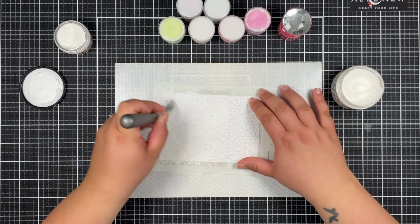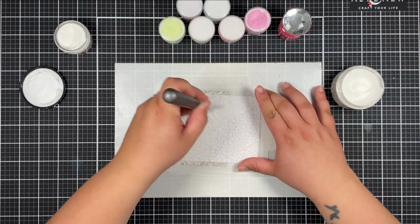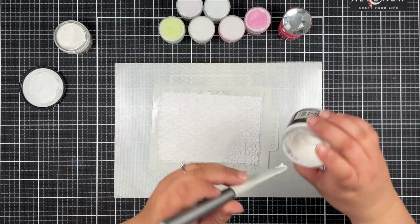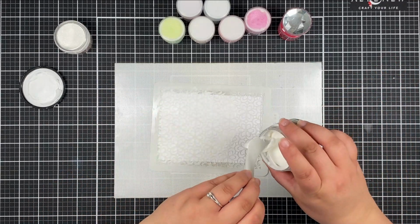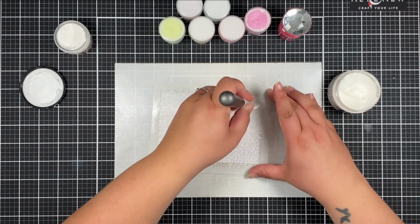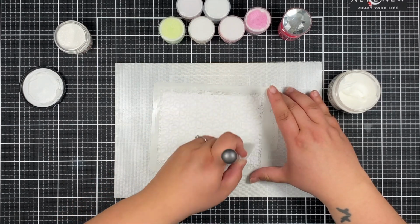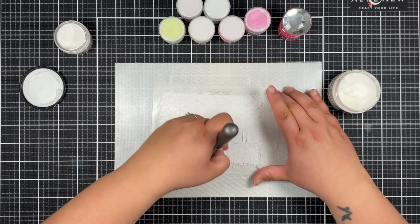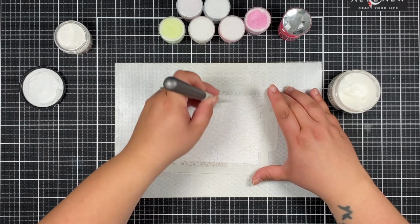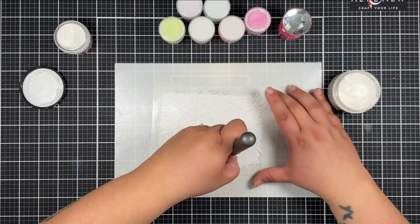And I'm also going to be using then one of my other embossing powders. So this is the Paper Mania, this is a holographic. Again, I've used this one before. It's kind of a clear, just with lots of glitter in it, and I'm actually going to be sprinkling that over the top of this Distress texture paste, and it's going to give us such a beautiful shine. You could use a product that's already kind of white with some glitter in it, so something like the Nuvo Moonstone paste, you could use something like that, but I actually just really love the effect this has with that embossing powder.